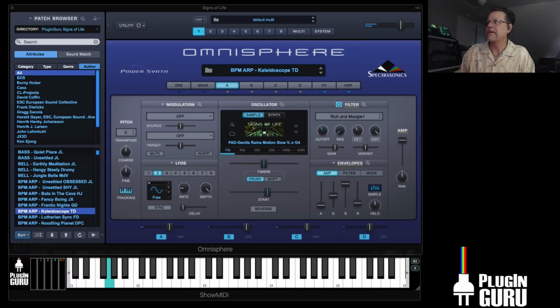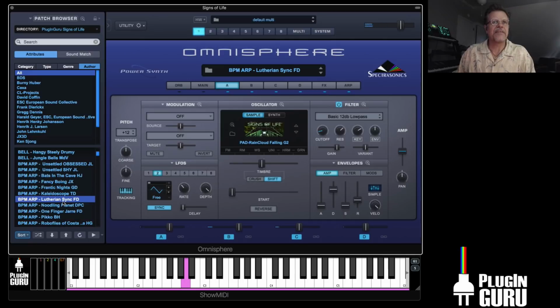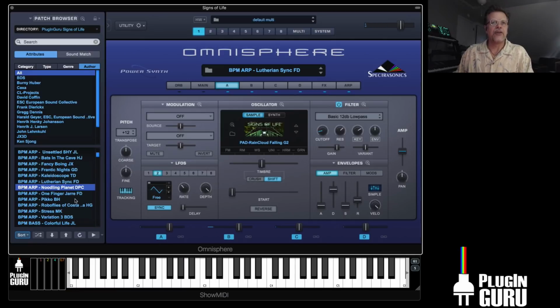Speed it up a little bit. Lutherian Sync. This one using LFOs to change effects, like the reverb mix. It's dry, now it's full. Fun stuff like that.